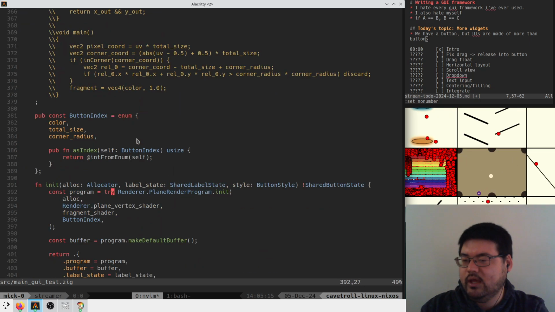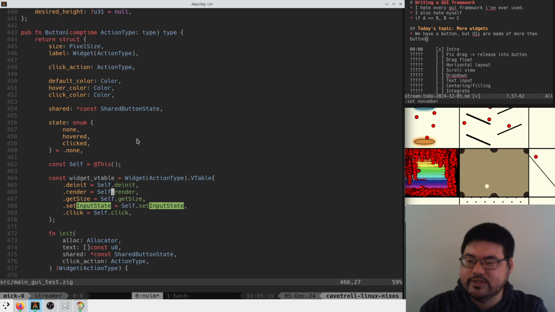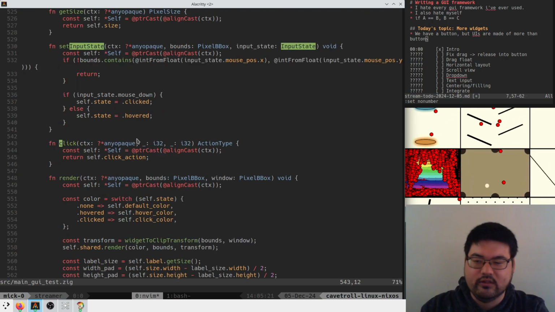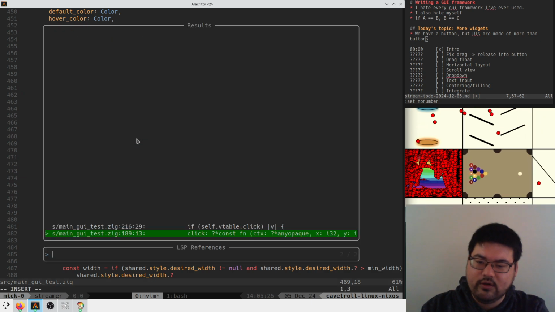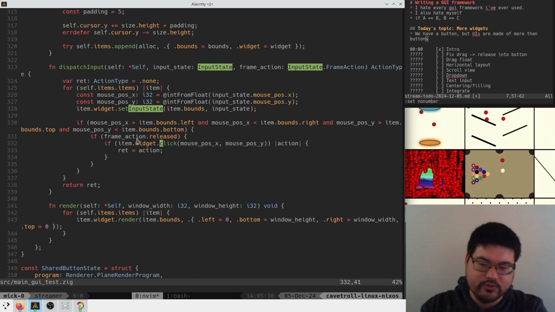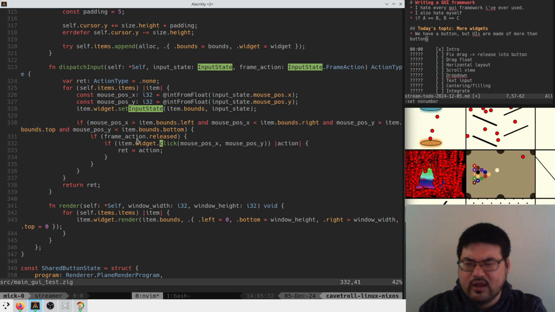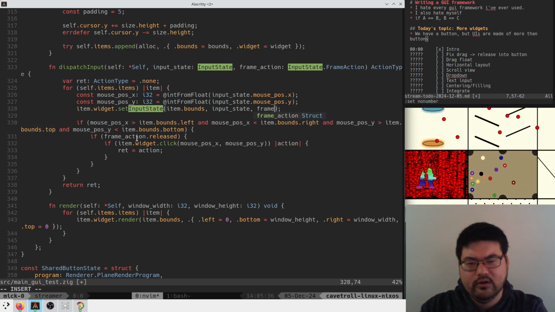So maybe wherever our widgets exist, so our button widget, right? He previously had a click function that was called specifically when the mouse was released: if the frame action was released and we're in the bounds of this thing, call click. I think it makes sense for the input state to have the frame action passed in as well.